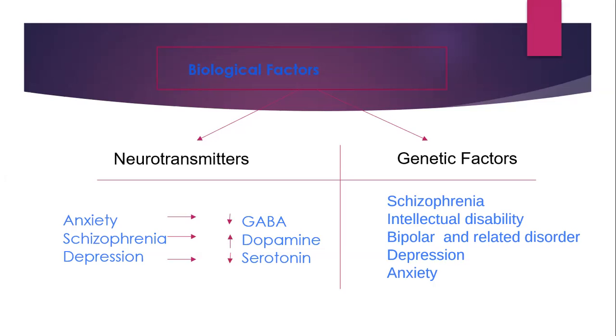And the third one could be genetic factors. Many disorders have been linked to this. Probably if somebody in the family had a certain disorder, then it is passed on to the siblings, the children and other coming future generations. This has been linked in schizophrenia. It is also in anxiety disorders, just like diabetes. We say that if one of the parents has diabetes, then their coming generations are more prone to diabetes, and that's why they are recommended to live a healthy lifestyle. They should exercise more often, and they should restrain themselves from eating more sweet things. Isn't it? Similarly, it works in psychology also.